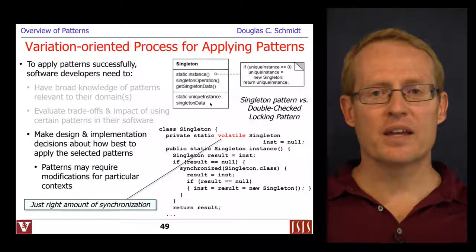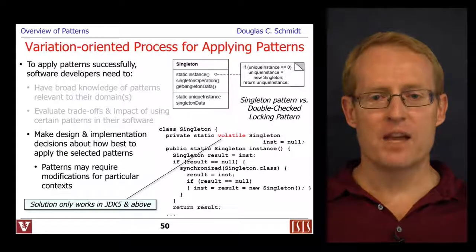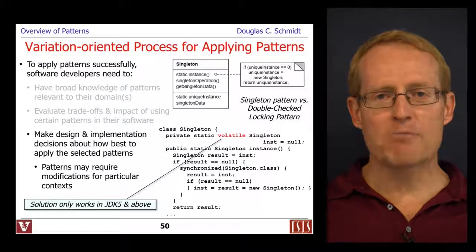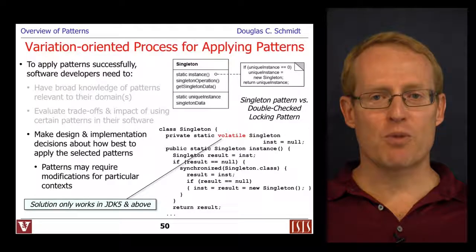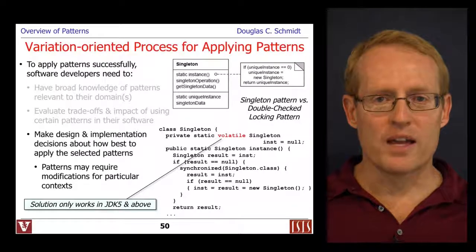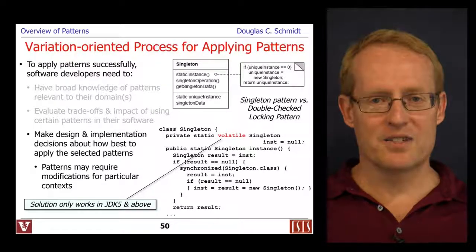Now, it turns out that this was actually added to Java in JDK 5 and above, and it works by changing the memory management semantics of Java threads using special semantics of the volatile keyword. There are also ways of implementing the same pattern in C++ and in C and so on.